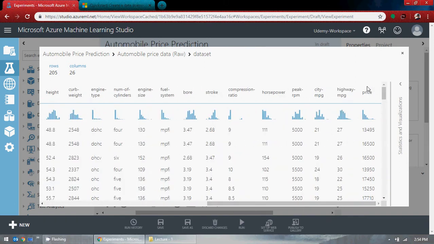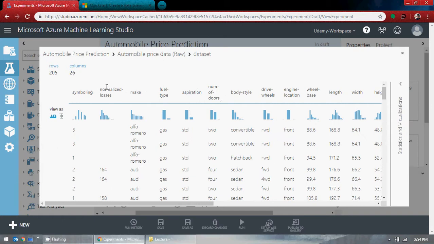Now I'm looking at the price. Let's say I'm predicting price here. For ease of convenience you can do anything. You don't have to predict only price. You can predict horsepower, compression ratio, stroke, anything you want. There are 26 columns, you can predict any of them. It's up to you. We are doing machine learning, so you want to split it, train the model with 70% of the data, and then visualize the data to see how it looks. It's for the machine, but you can view this graph. It's very important actually.